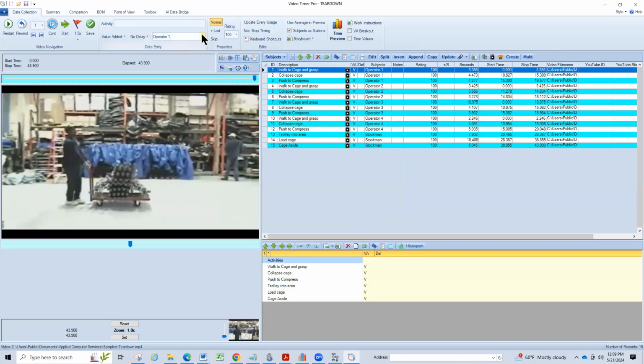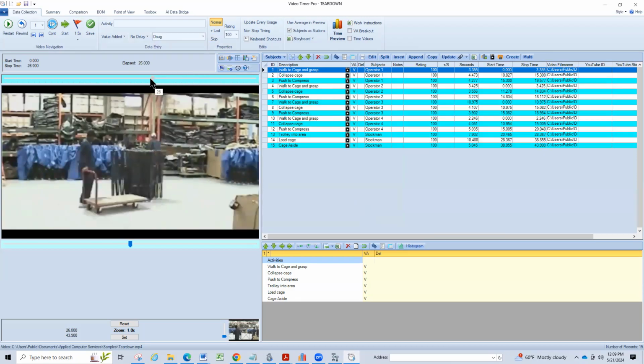If you were timing me, you would pick the subject you want to time. Let's say Doug. You find the location in the video where I was working. Let's assume this was me right here. And you want to time me walking around and putting your hand in the unit here, right? So what I'm going to do is hit the start button. The start button will change to stop, so I do not have to move. I watch the video. The elapsed time is going to go to 0, and the video is going to play. The video is going to play 1.5 times normal, so I'm going to walk around here pretty smartly.